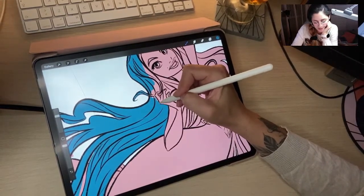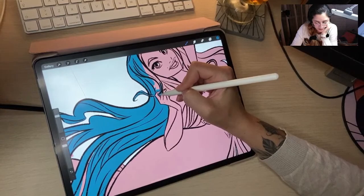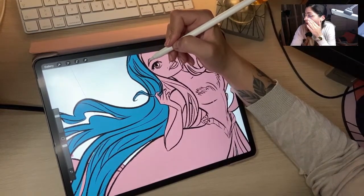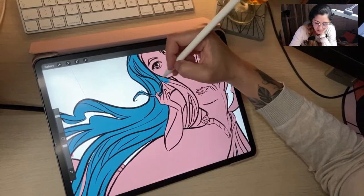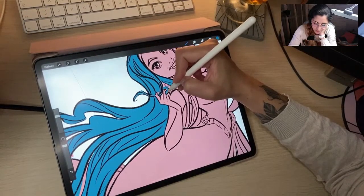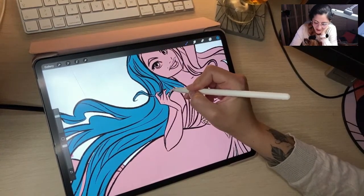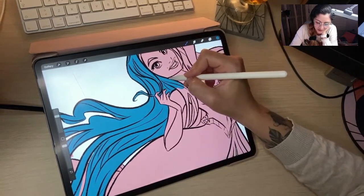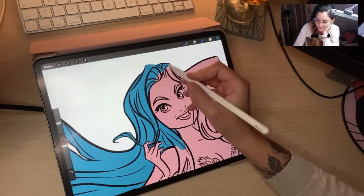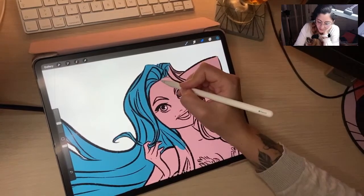So as I was saying before, this mermaid is the ocean mermaid. She's supposed to be the guardian, the defender of the ocean. And so she has taken upon herself to be incredibly boisterous, because I feel like the ocean is the biggest body of water on the planet, so she's gonna be pretty self-centered and loud. Also because the colors in the coral reef, for example, are very colorful, so I wanted her to be super colorful.